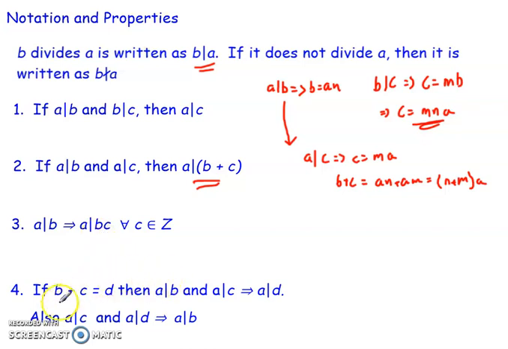What we're also able to say is that if b plus c is equal to some further variable, let's call it d, then a is divisible by b and a is divisible by c. What that implies is that a is divisible by d. What we can also say is that if a is divisible by c and a is divisible by d, that implies then that a is divisible by b, given this relationship here. So all stems from that.